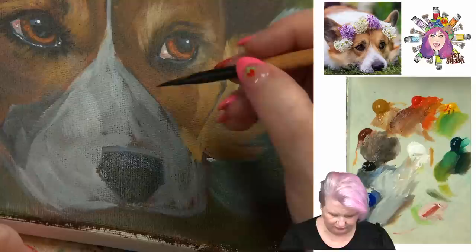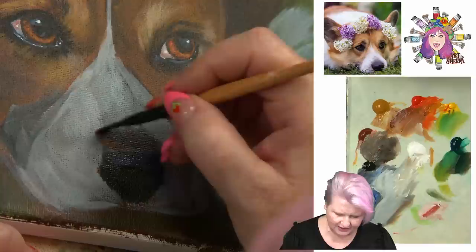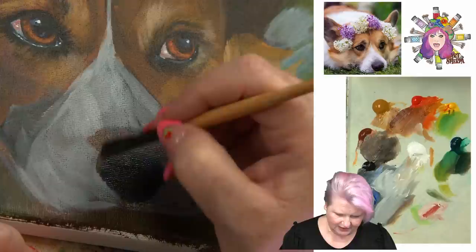And then I'm going to kind of come back. I might even be a little more brown. Let's get some brown in that. Because there's a dark where the hair is sort of thin around the nose. And I want to make sure that I've got that covered.